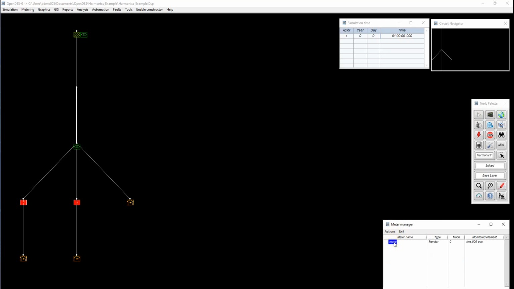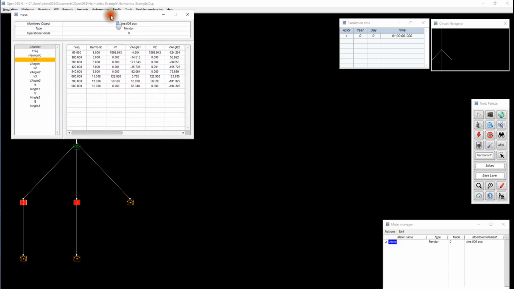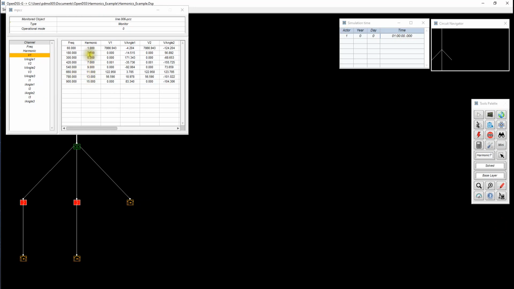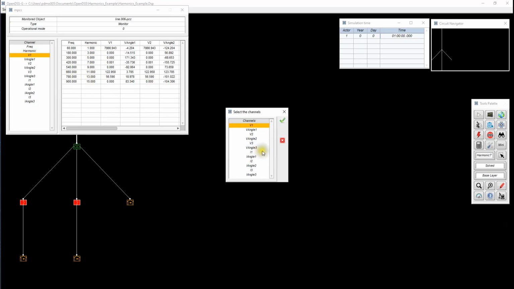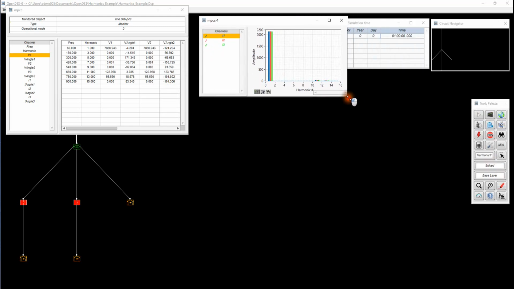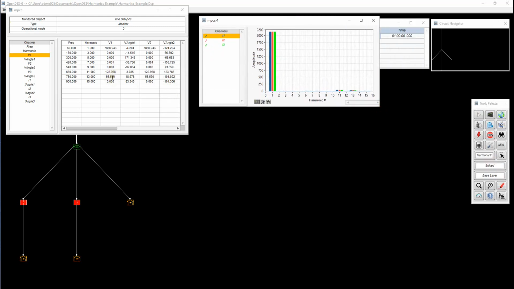So what we're seeing in the simulation, the data captured by the monitor reveals the effects on voltage and current harmonics when connecting all these linear and nonlinear loads together. To visualize it, first I'm going to create a harmonics widget using the current's magnitude. Once I launch the widget, I can see the different harmonics per phase depending on the channels that I've decided to include in the widget.